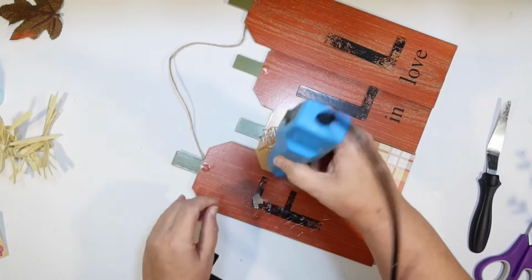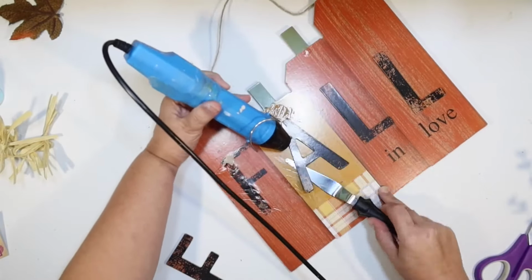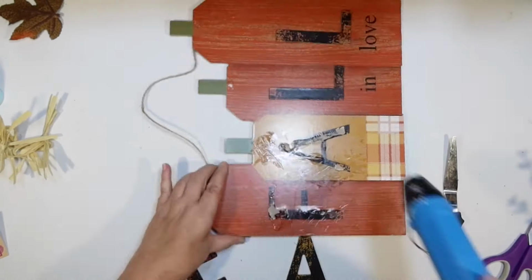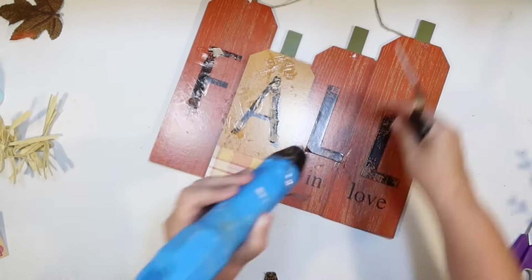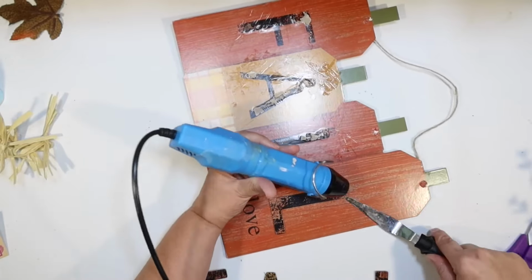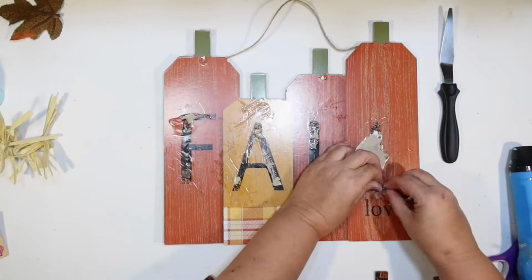And then it kind of chewed up the pumpkins underneath, but that's okay because we can always DIY the back of the sign. So again, carefully get started on these. They're not super thick wood. They're more like a thick cardboard. So you definitely have to be careful when you're removing these if you want to reuse them. I found that if I get my little cake decorator from the Dollar Tree hot enough, I could kind of slide it through the hot glue that they used like butter. The hardest part was probably just getting started and trying not to take too much paper off the pumpkin below it.